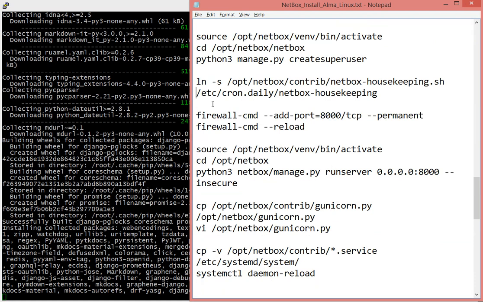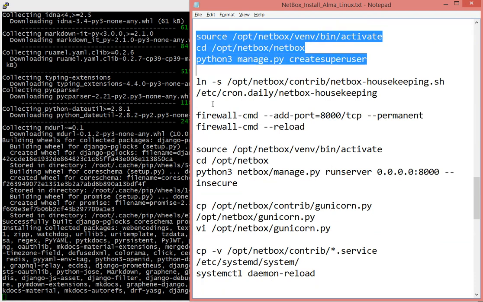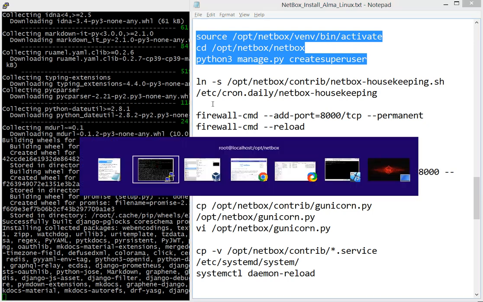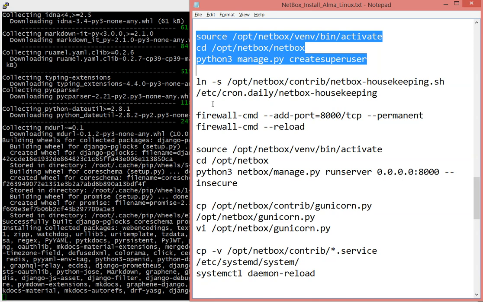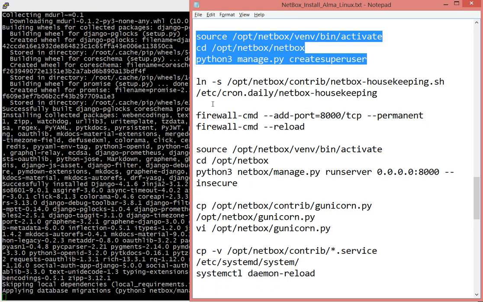After that, we want to go ahead and create the admin user or the root user for the application. We're going to link a cron job for the Netbox housekeeping, clearing the cache and cleaning house. We actually want to add a firewall rule for port 8000 to allow the port to be connected. We will go ahead and test it. And once we test it on port 8000, we're probably going to do the translation on VirtualBox to be able to test it and see it.